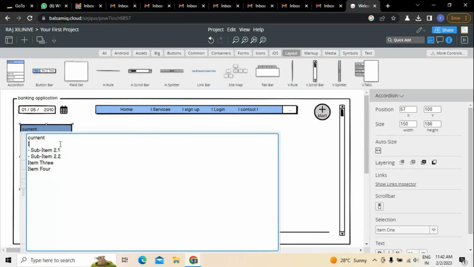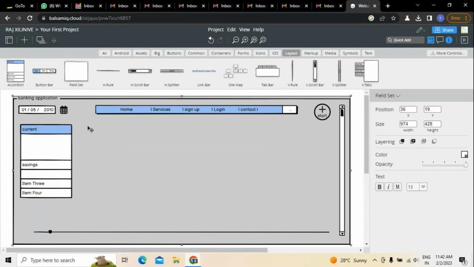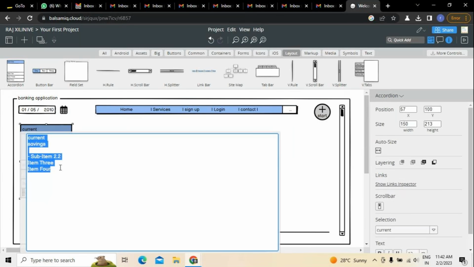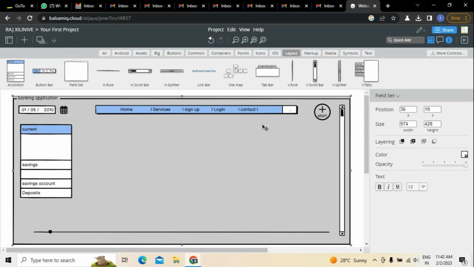Apart from the current services, savings related options can be there as well. Here I can create a savings account. Here I am mentioning deposits. So deposits is what I am giving here.